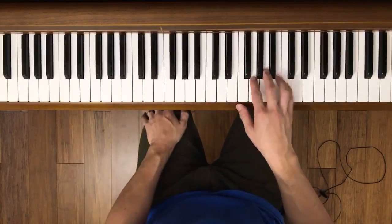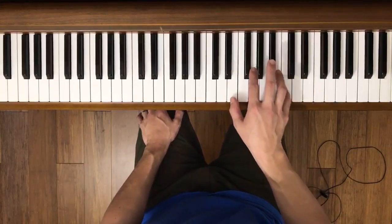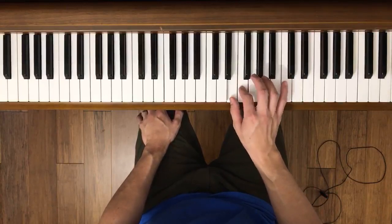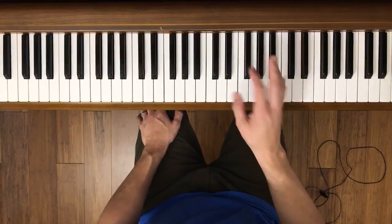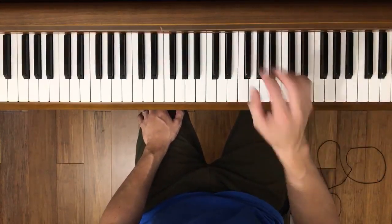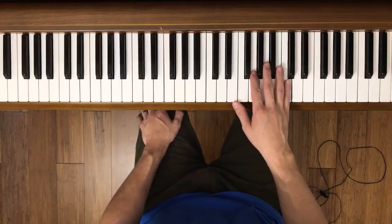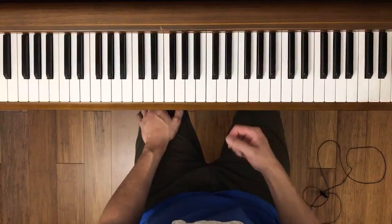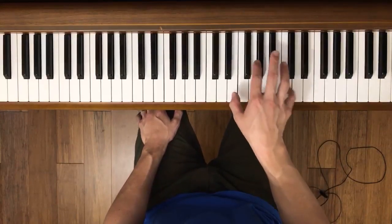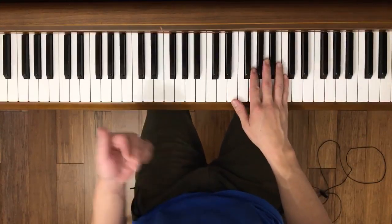Okay, I guess we could practice that little bridge, that little interlude. Let's go one hand at a time. We have repeated sixths, 6 notes apart. 1, 2, 3, 4, 5, 6. When you're playing these repeated notes, make sure you try not to move your fingers as much. It's more of a wrist and hand type of thing, okay? As I mentioned in previous live streams where we come across repeated patterns when you're playing chords like that, just imagine you're dribbling a basketball. If you can't do it fast, then just practice it slow until you're able to.